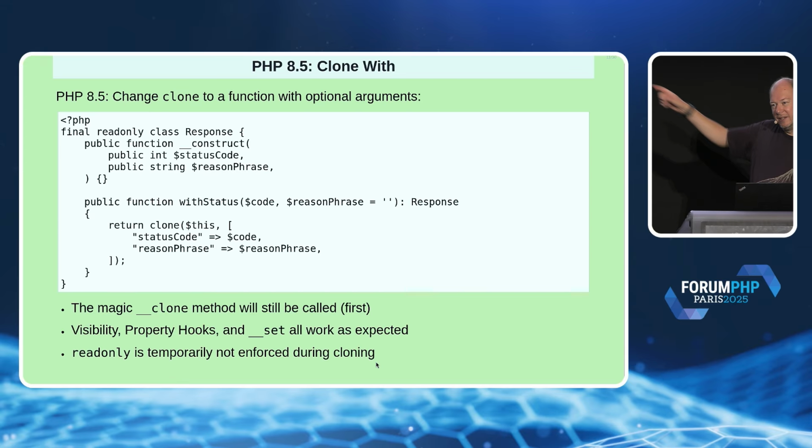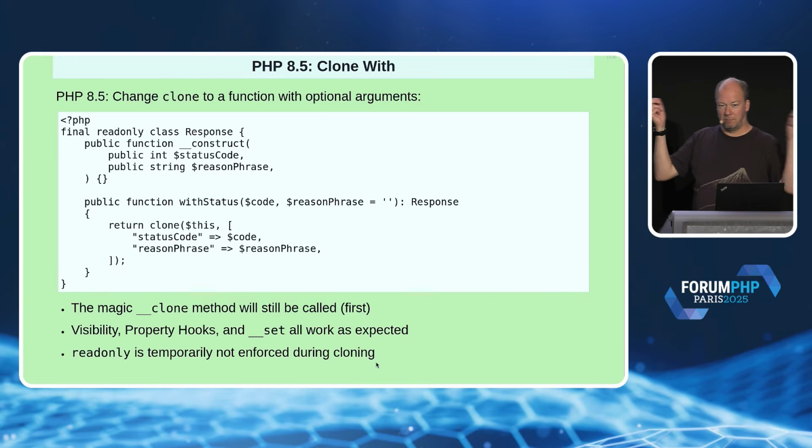We originally wanted a different syntax for this, like weird parentheses and curly braces, but it didn't make a whole lot of sense. But it was necessary if clone was only a keyword. Because it's now also a function, we have the second way of doing it. You can still use clone, space, and then the object variable. But if you want to use the second argument, then you need to use the function way of doing it.